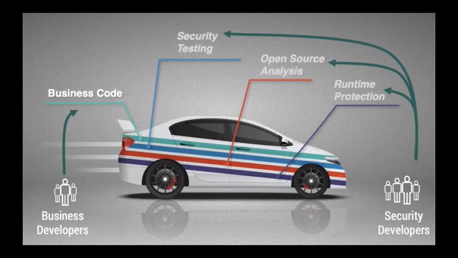So let's go back to our car. Remember, we want to have both great features and also great security code for testing and protection instrumented in. So imagine a team that's building this car using instrumentation. This team is instantly and accurately notified anytime there's a new vulnerability, so they can fix it right away and check in clean code. They've got automatic library analysis that's telling them if any of their libraries are out of date or have known vulnerabilities or have a bad license. And with instrumentation, you can tell if the library is actually used or not, so you don't get false positives.